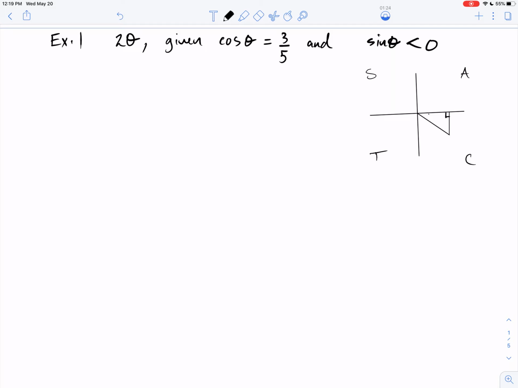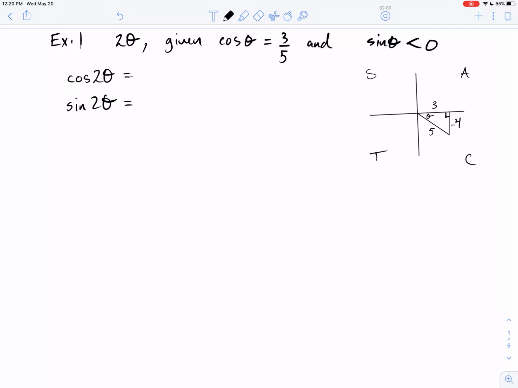So the cosine of this theta they gave me is 3/5. And lucky for me, this is a 3, 4, 5 right triangle, but that means 4 is negative right there. And they want me to find 2 theta. So let's start with this one. That's the answer they want me to come up with. What is cosine 2 theta? Then they want me to come up with the answer, what is sine 2 theta? So I've got to fill in these 2 blanks.